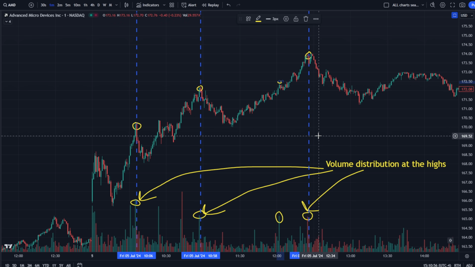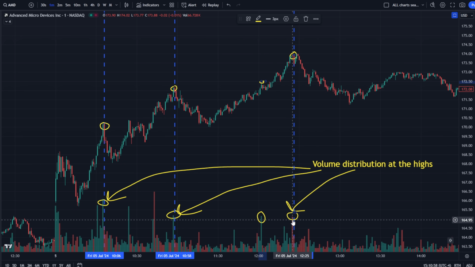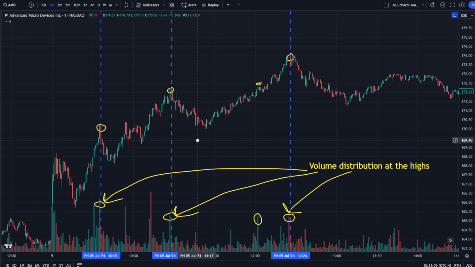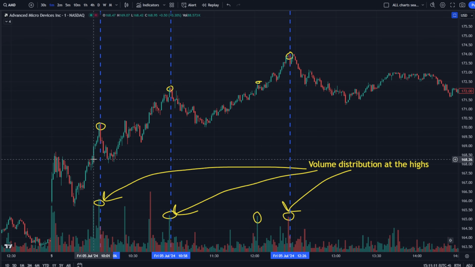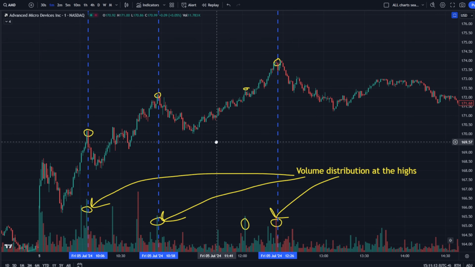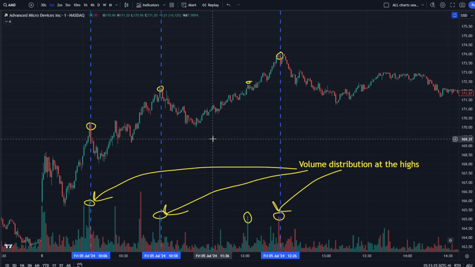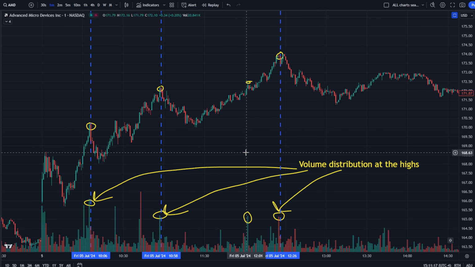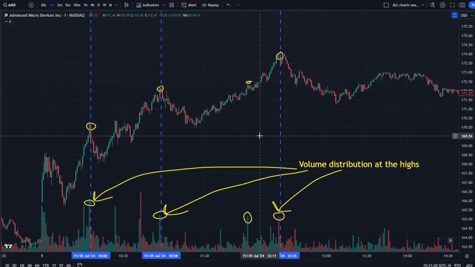So very important to understand and zoom in and be very detailed with this and understand that when you have big spikes like this, you really should be paying attention. You should be looking for add levels. You should be looking to enter trades, exit trades, improve your average by adding. So all of these possibilities are there for you if you get really good at understanding and interpreting and acting on volume.